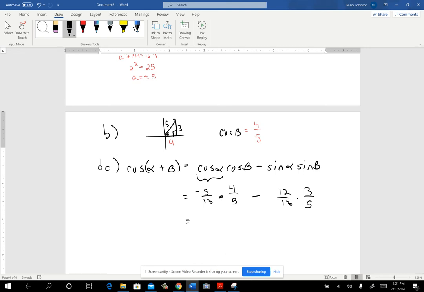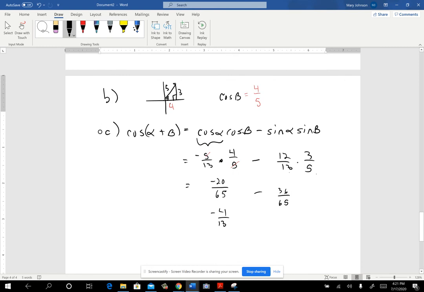When you multiply fractions, that's the easy operation. You can multiply straight across and then simplify, or you can simplify first and then multiply straight across. Either way, you're going to wind up with a negative 4 over 13 in that first spot. Over here, that's a 13, a 3, a 5. You can't simplify on that one, so you just multiply straight across. And you know what? I wish I hadn't simplified now that I look at it. Since that one couldn't simplify, it was kind of pointless to simplify.